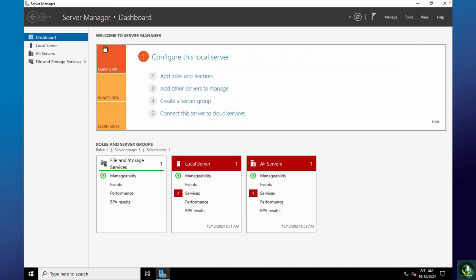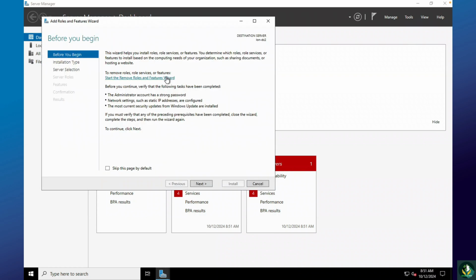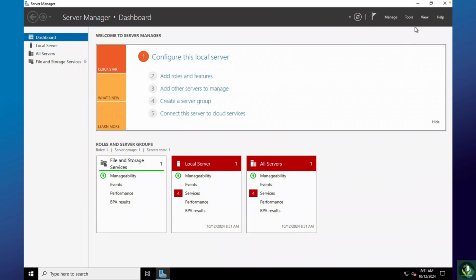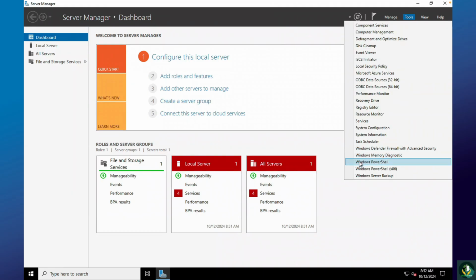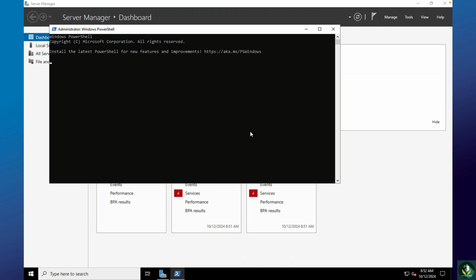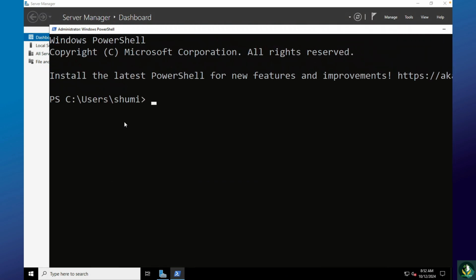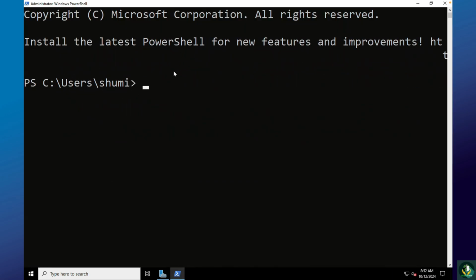Now let's try to add this additional server to an existing forest. So I'll click Add roles and features. And by the way, yes, we forgot to set up the static IP address with PowerShell. So I'll click Cancel here, click Tools and select Windows PowerShell, to demonstrate how to do it with PowerShell commands. Please note this Administrator word in the name of this window. So we are running the commands as administrator. Let me make it larger and maximize the window.